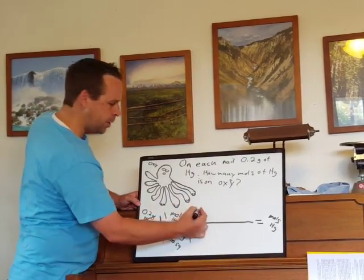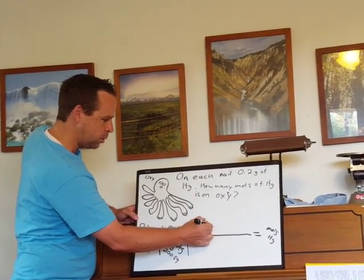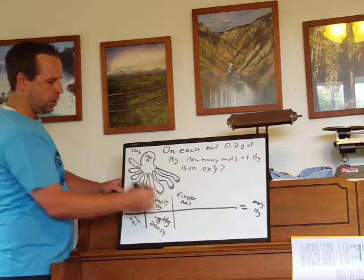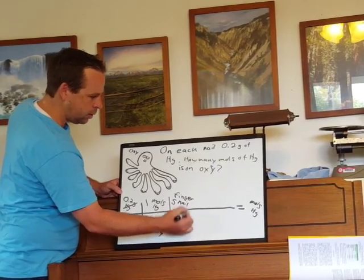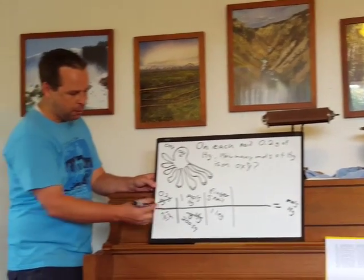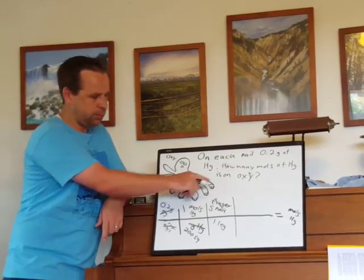Now I have to get rid of fingernails, and it has to go up here so that it can divide by it, right? We do this. Fingernail. What do I know about fingernails? There's 5 of them. There's 5 fingernails for every 1 leg. Correct? And now fingernails cancels out.